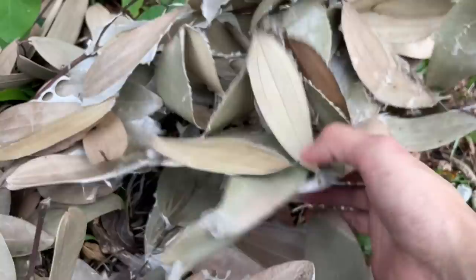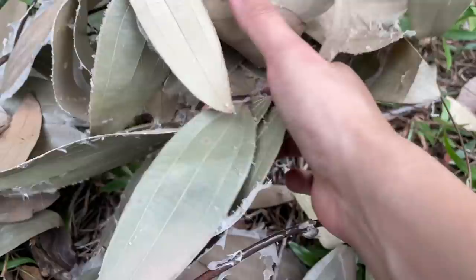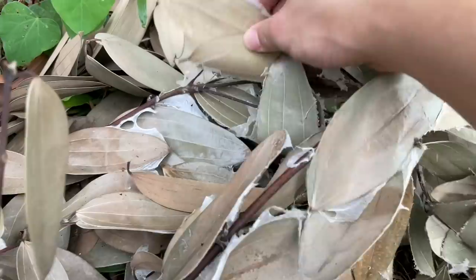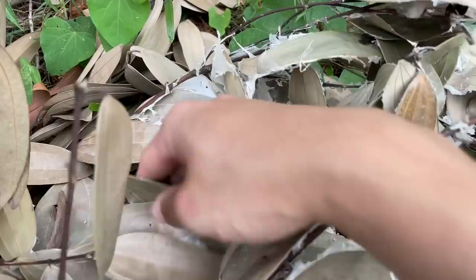Nothing inside, really. It's just these random bits, they're all crumbling apart. Anyways, I guess that will be it. I just decided to film this because it's quite a rare sight. I've never actually seen one abandoned like this, so I just decided to film it because why not? Something educational, I guess.